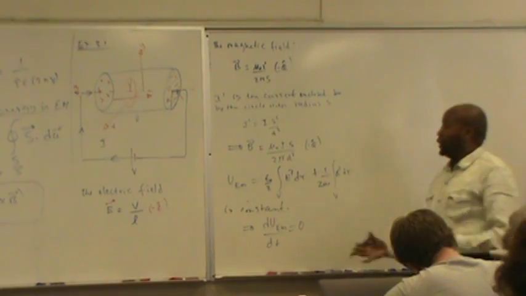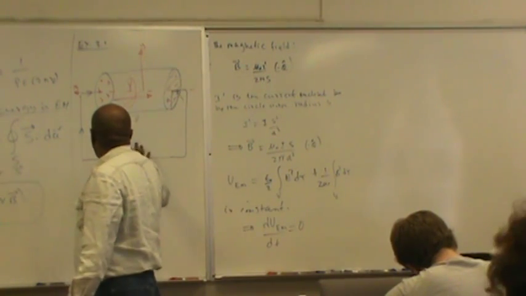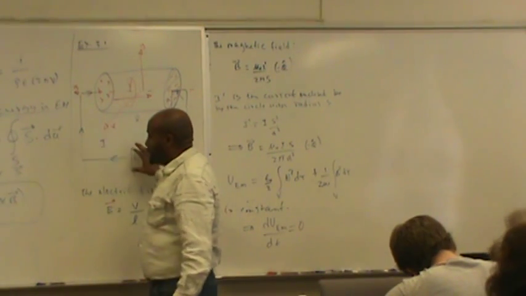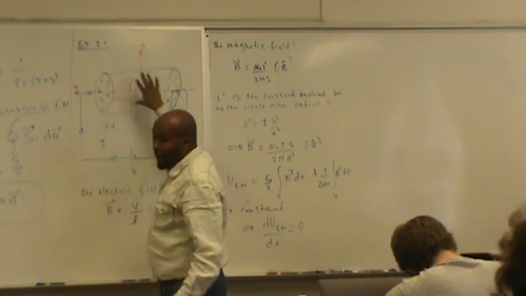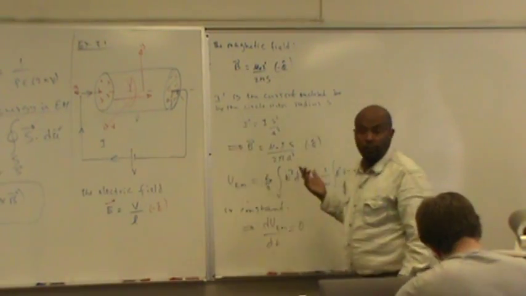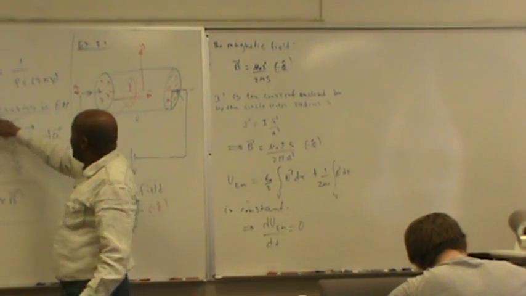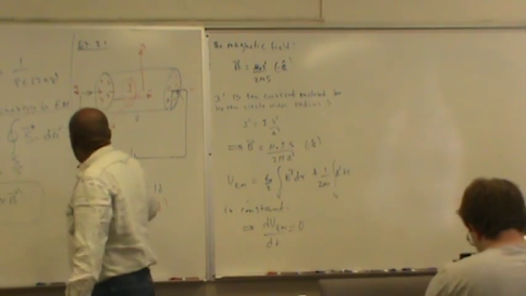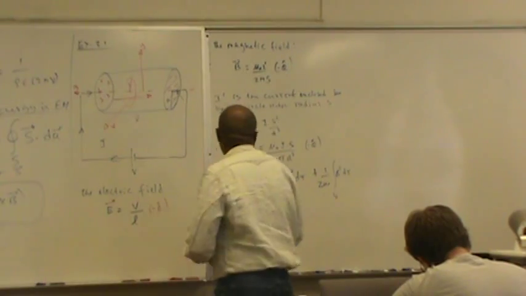From our knowledge in intro physics, we know that there is an energy per unit time equal to the voltage times the current being supplied to this system, right? So where does that energy go? It's carried by the electric field. So we have to carry this out and see if that actually gives us the voltage times the current.